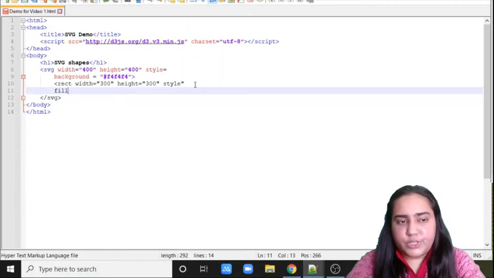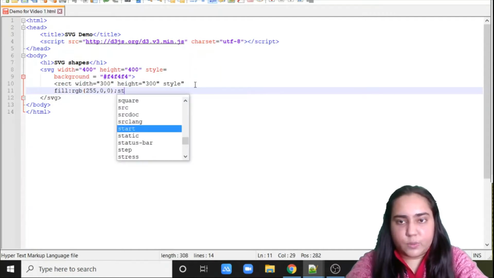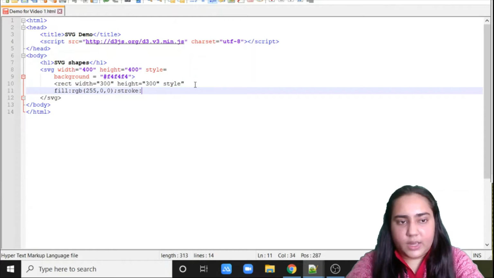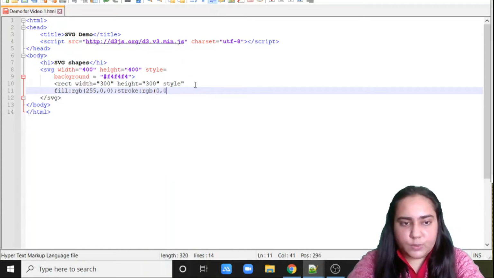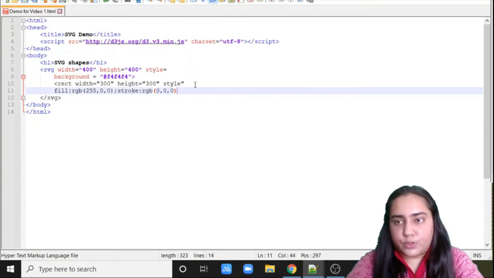I'm just going to this time use RGB values just so you get familiar with all types of values that can be used. So the RGB value, I want to make it 255, 0, 0. You'll know what that color is once we run this code. And I also want to provide stroke. So once again, stroke, and this time I want to give 0, 0, 0. So this essentially means the border that you want to give. And all these are semicolon separated values. So this is the stroke. Next, you can specify stroke width. So stroke width means the thickness of the border. So this is given here.